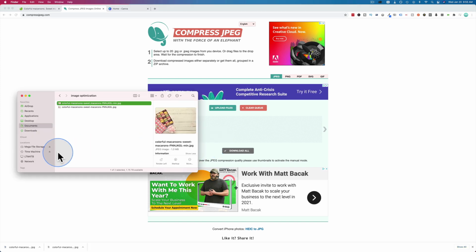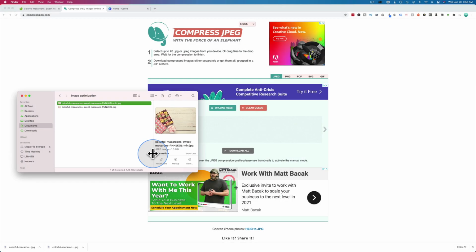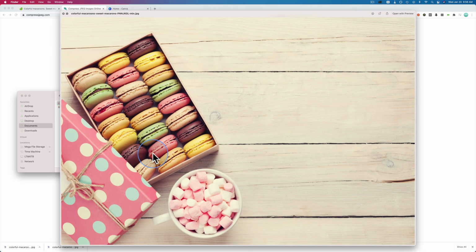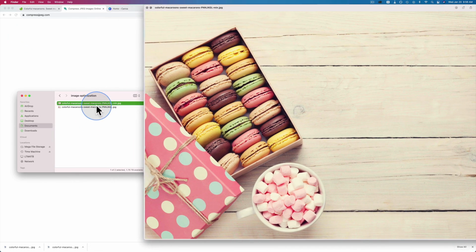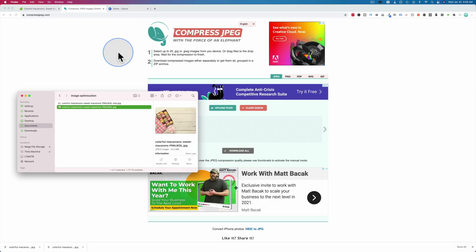So let's download this. And that website conveniently adds a dash min to signify that it's smaller. And now we see it's down to 1.3 megabytes. It's still larger than images I'd want to see on a website, but it's much smaller. And it retained the same quality. If we look at the different images, I'm going back and forth right now just on my keyboard and pressing up and down. You can see in the Finder over here, I'm switching the image. But you can't really tell the difference in the quality as I go back and forth. But the file size is way, way smaller. So that's the first method to reducing your image size. And we can mix and match these methods I'm showing you. You can use one of them, use all of them, depending what your needs are.